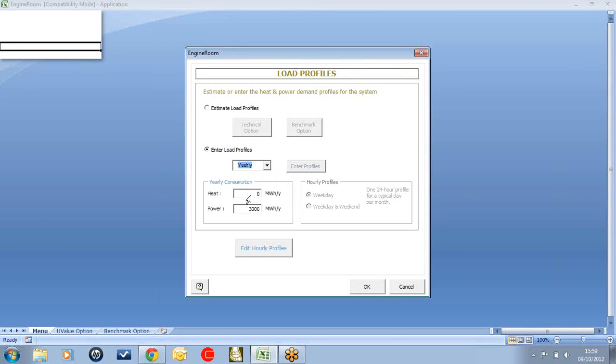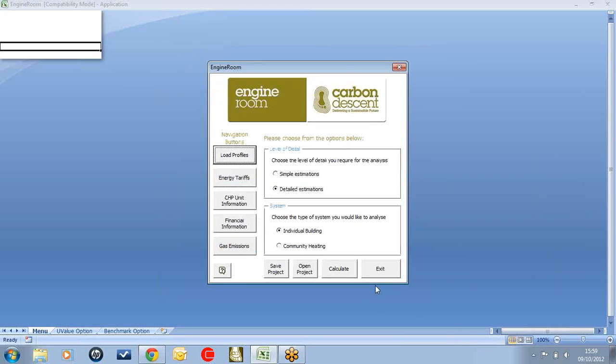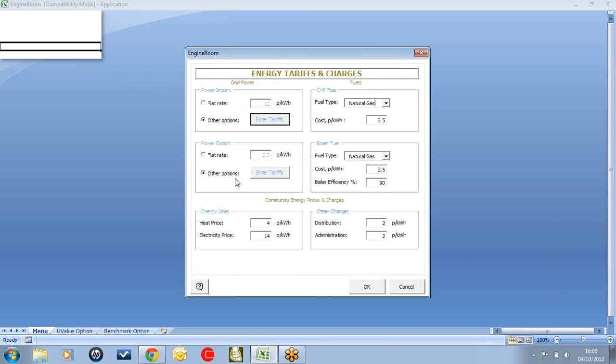So I'm just going to go back to yearly, so we've got a completely flat rate picture of heat and power. And so that's our load profiles done. Typically that's the most time consuming bit of the picture, but if you've already generated them, or if you're happy to use something quite simple, then that can be done quite quickly.